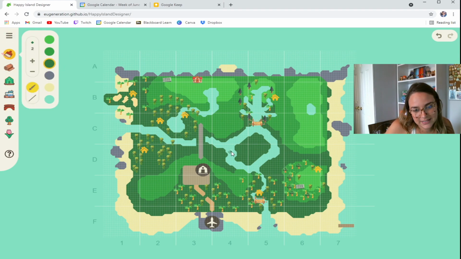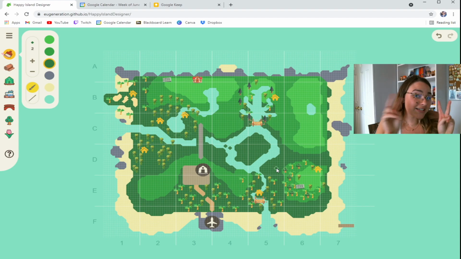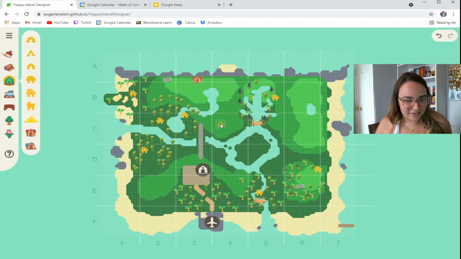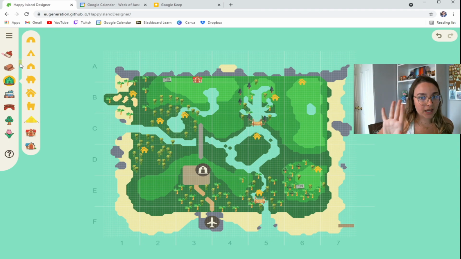So I think what I actually would do is place a couple of jumping sections, so it would kind of be like that, and then that way you're technically able to get onto the little island, but it's not really something that is fully accessible to everybody. And then I would put somebody's little house right there as well, and it would be more of some type of water character or something. I would also probably put a house back here, some type of villager who's a little bit more secluded or to themselves. That way they can feel like they're away from everything. So I would love to put that back there.